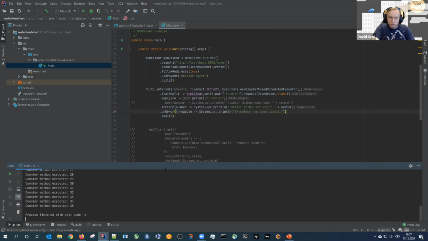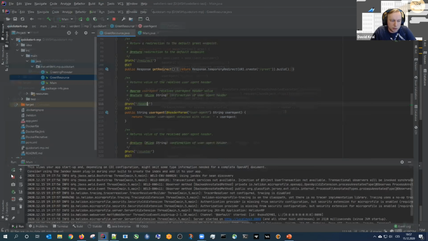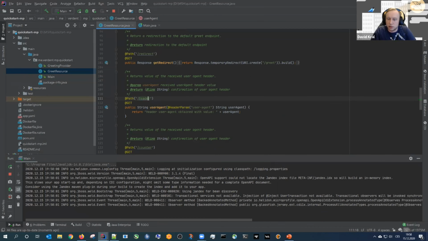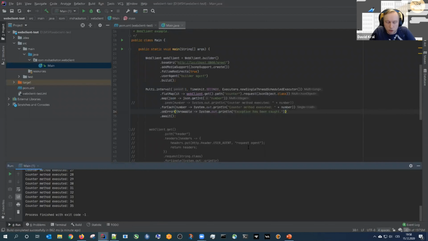Well, let's say that you don't want it to run indefinitely, right? For example, let's say you want it to run only 5 times. Or better to say, in this case, we want it to run until the number in the counter is, for example, greater than 10. Let me just refresh our endpoint here to start from 0, because it's better shown that way. And all right, we can do it now currently with a peek.